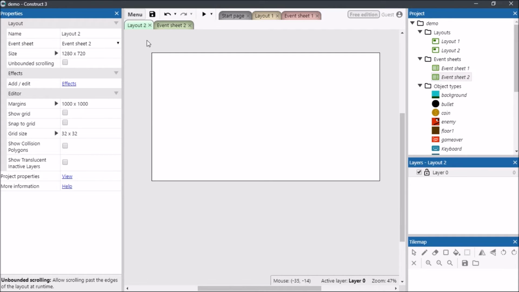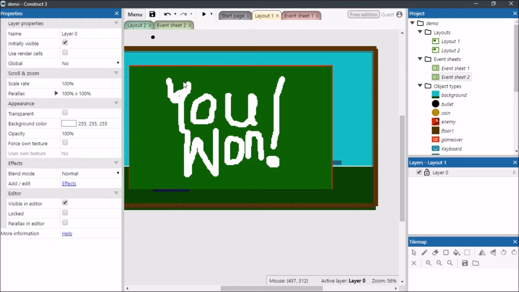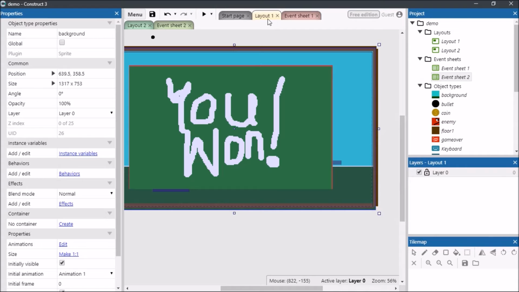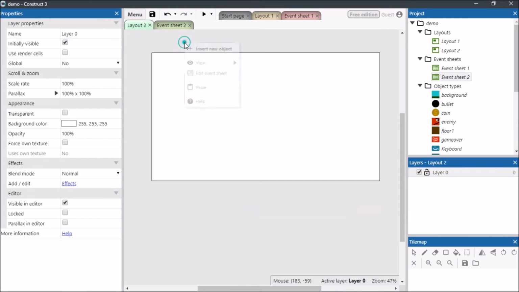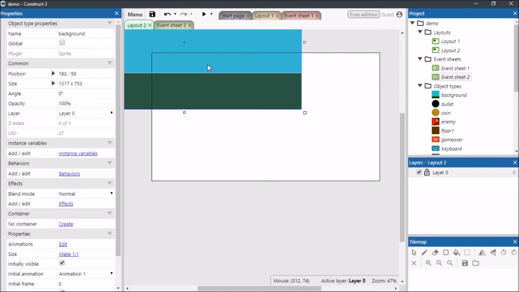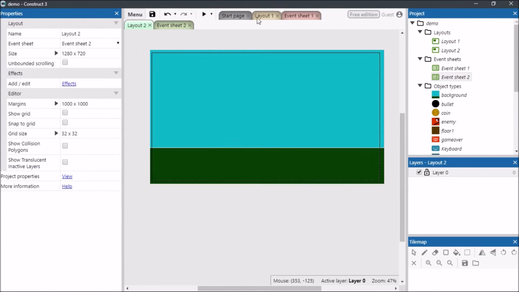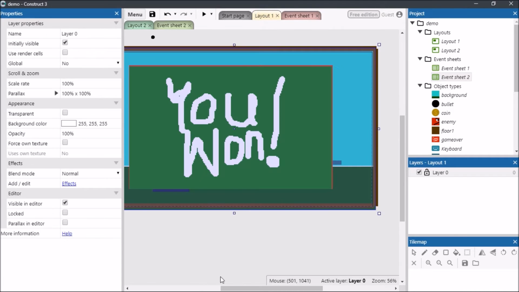Maybe what you can do is go back to layout 1. You want to copy some of the things over there and then paste them in layout 2.